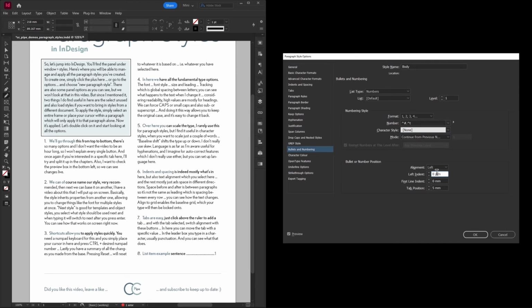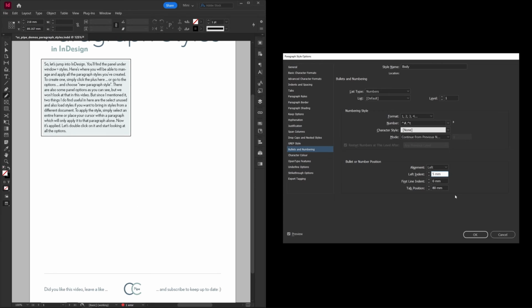And at the bottom, you simply set up indents. So most of the time, it's going to be left aligned, and then start with deciding the tab position. And next, set left indent to the same value. And lastly, the first line indent to negative that value. And now you have an aligned indented list.